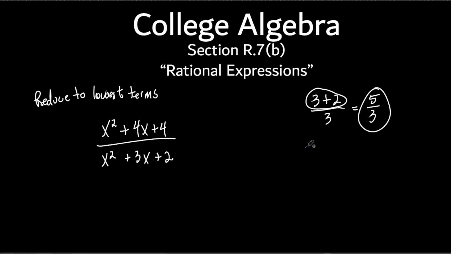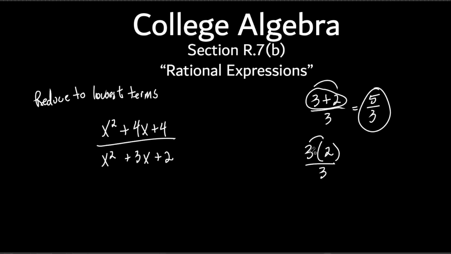Why can't you just cancel out? What if I did 3 times 2 divided by 3? Why can I cancel them out here, but I can't cancel them out here? Because this one is being multiplied times 2, and this one is being added to this. Do you see the difference? When we say cancel out, I think teachers sometimes use cancel out too loosely. I'm okay with saying cancel out. I'm not against it, but you got to know why they cancel out.